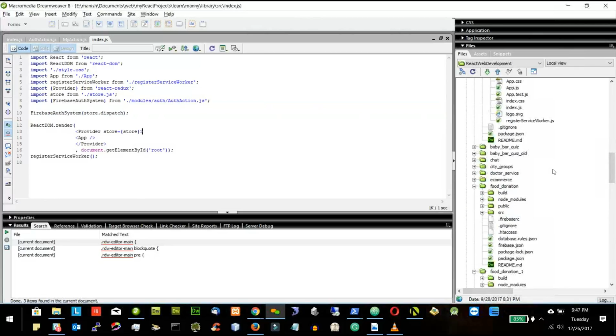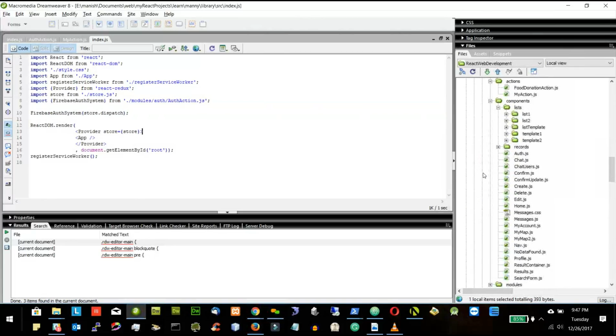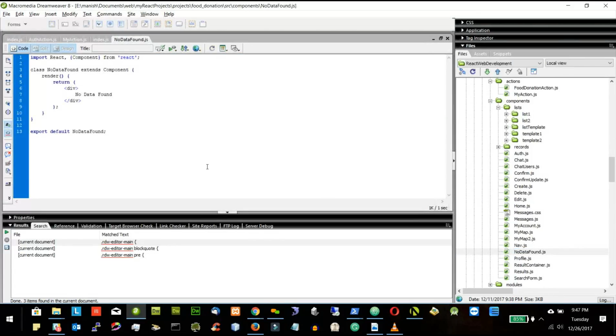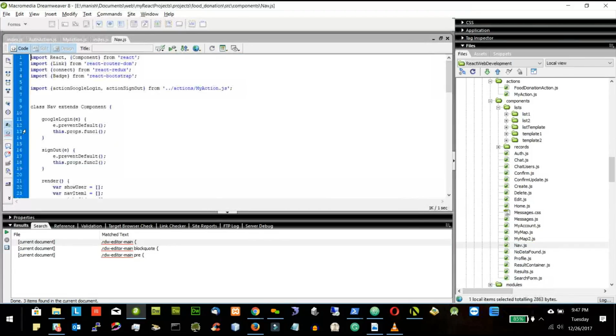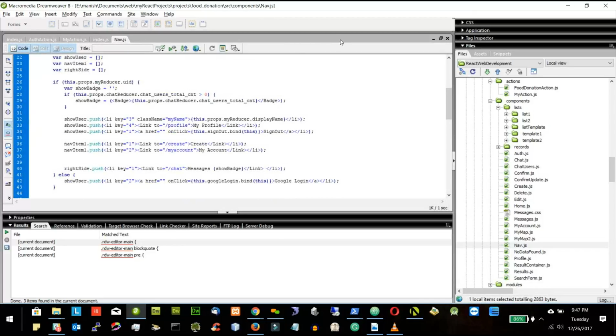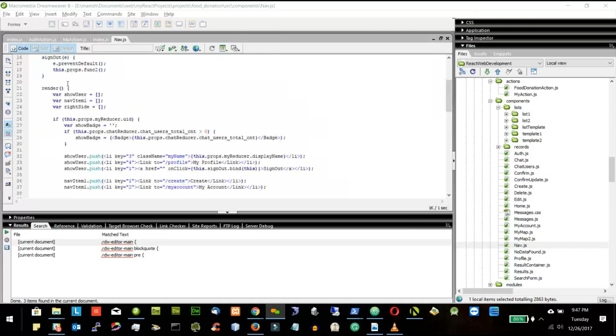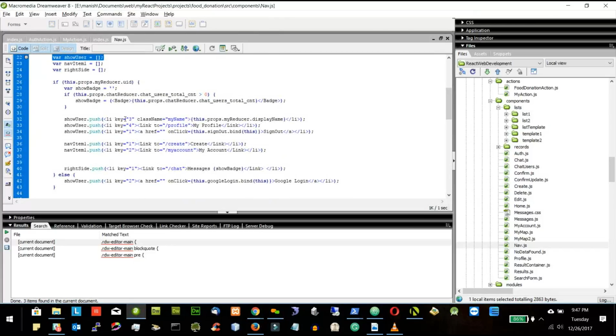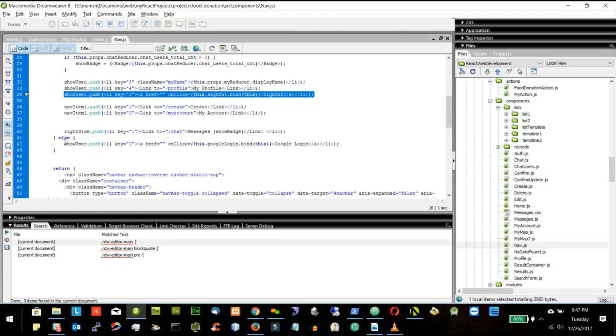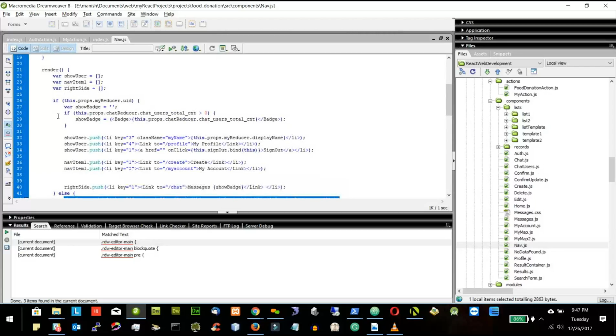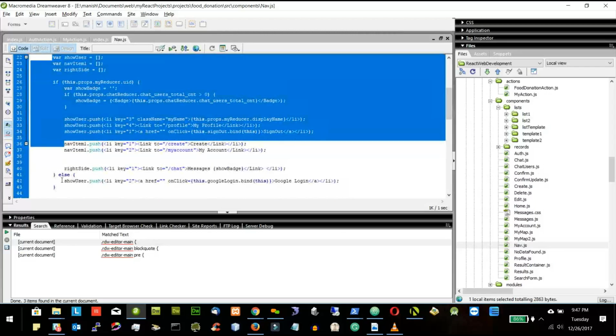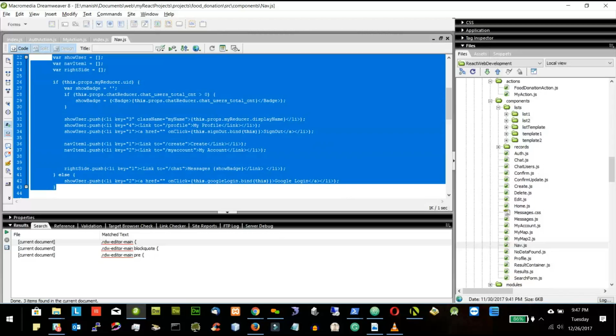If I go to my food donation in the navigation, let's make a little bit of navigation changes. So if I go to navigation here, you will see I have a few code for the user, show user. So for example, if I'm logged in, I am showing the display name. I am showing the link to the profile, which we will not show this time, but I show the sign out button if I am logged in. Otherwise, if I'm not logged in, I show the Google login part. So I will use the same thing, and I will try to do something for this one.